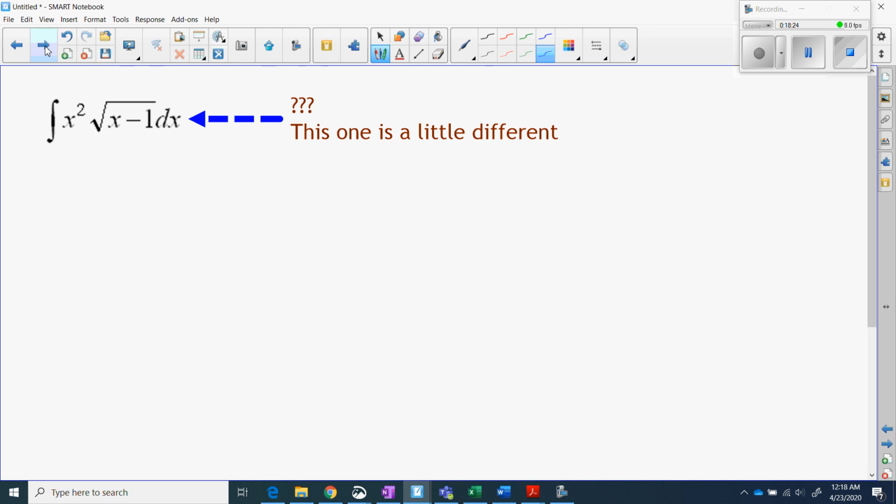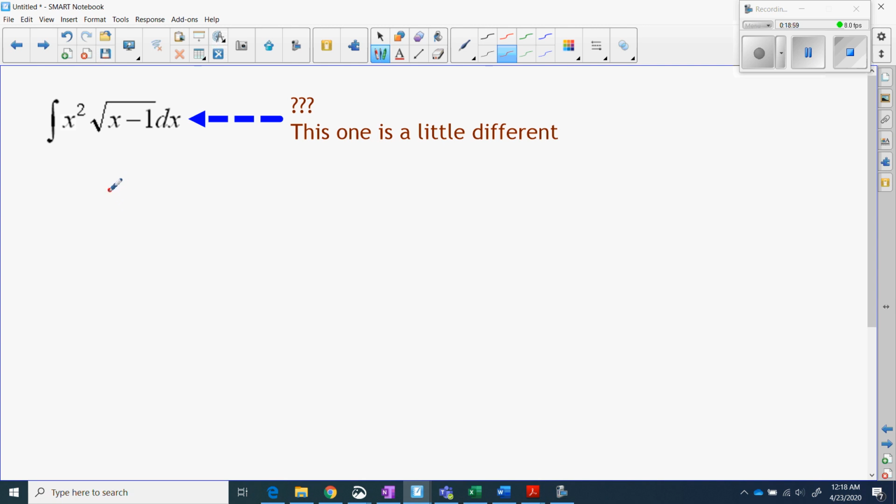This one's going to be a little different. It's not going to be as obvious as the first three that we did, where if I let u equal this, to du, it all fell together very nicely. Let's take a look here. Let's suppose I'm going to make an incorrect substitution just to show you what will happen. As you start doing these in terms of practice, you're going to let u equal the wrong thing sometimes.